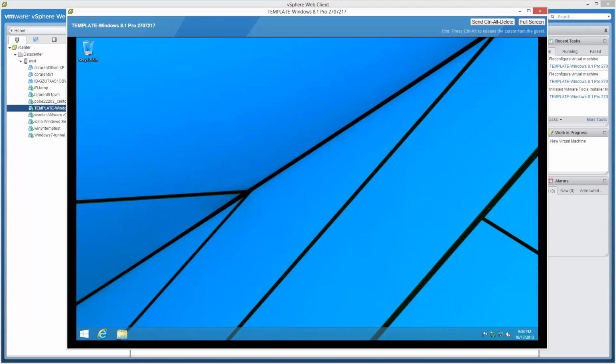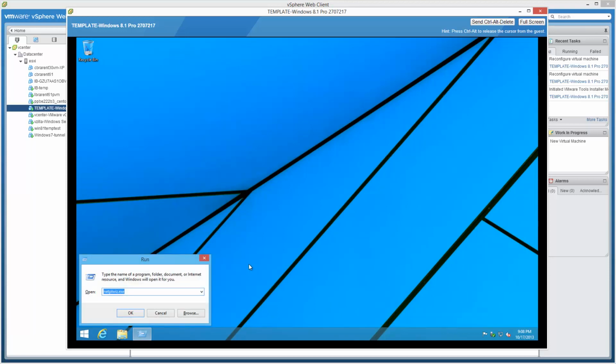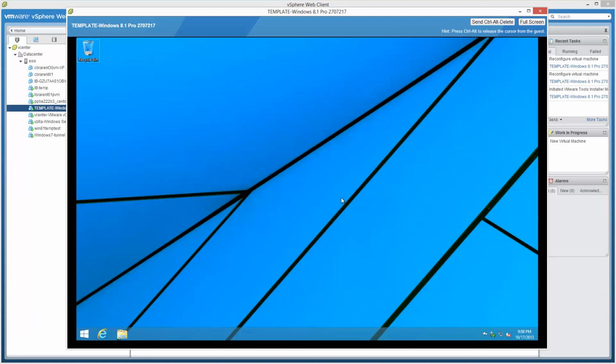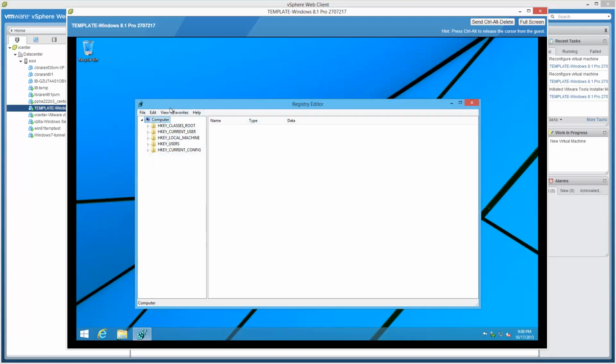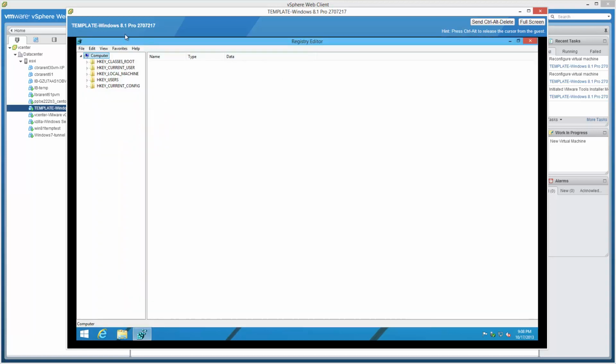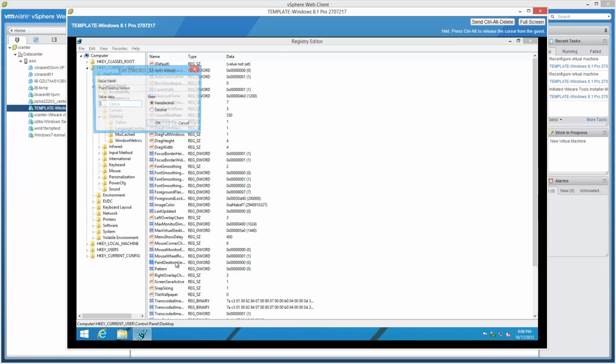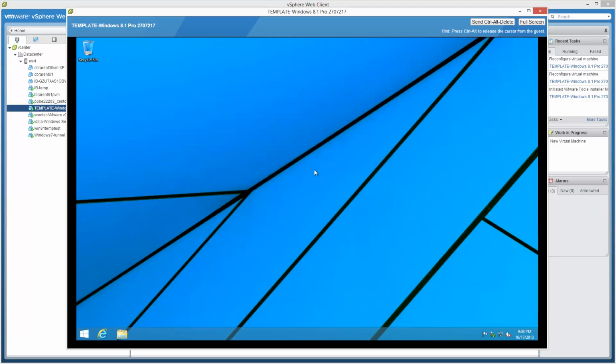But before we shut down this template for that one last time, let's get this thing to show our Windows version on the desktop to reduce confusion as you're remotely controlling, for instance. So Windows plus R, regedit, hit enter, say yes, and let's open this up to the right section. I am going to HKEY_CURRENT_USER, Control Panel, Desktop, PaintDesktopVersion, type in 1 and close it.